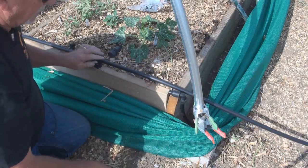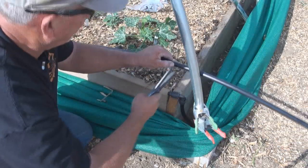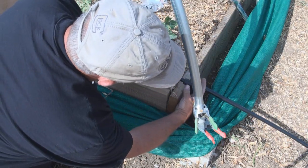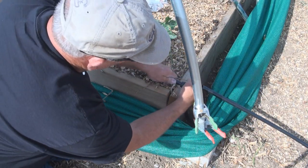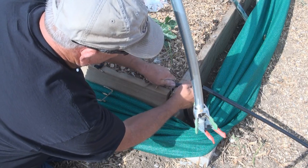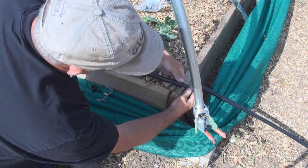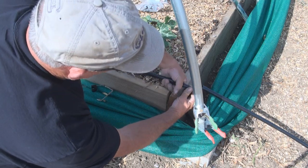And then here's our other piece. We'll cut that to fit. This one, make sure you run all the way up and then put it on. And then you just run this back. You're kind of running it back on a ferrule.